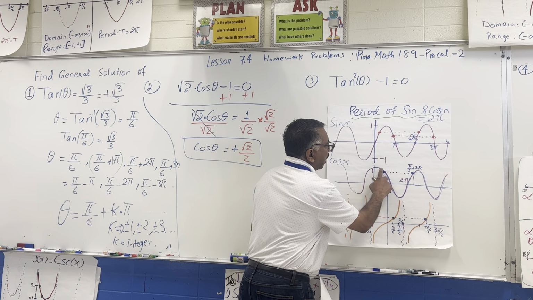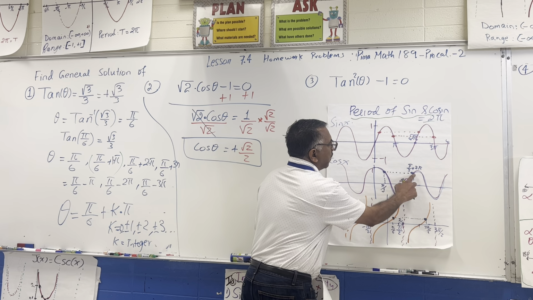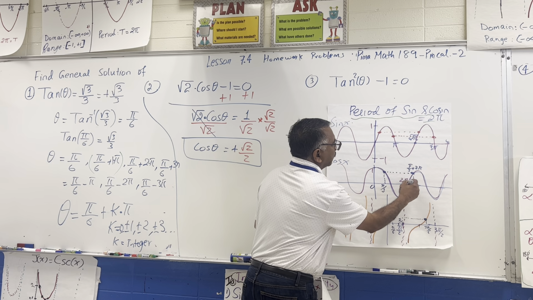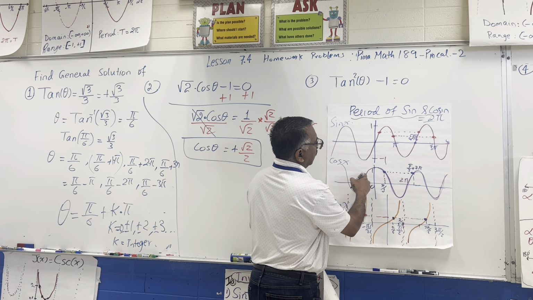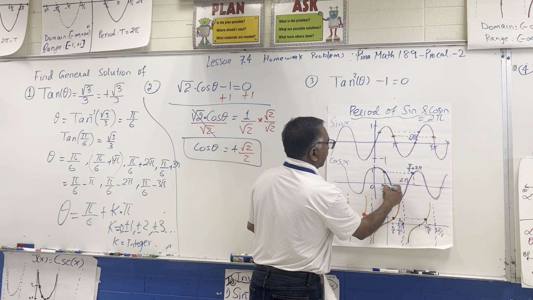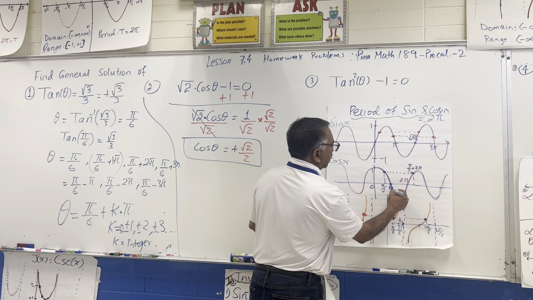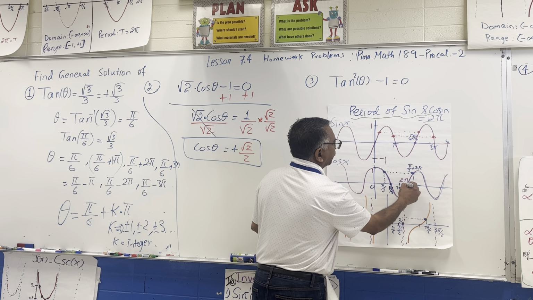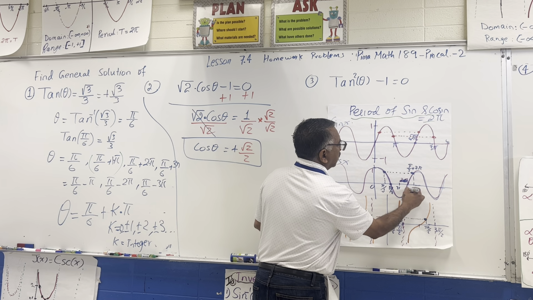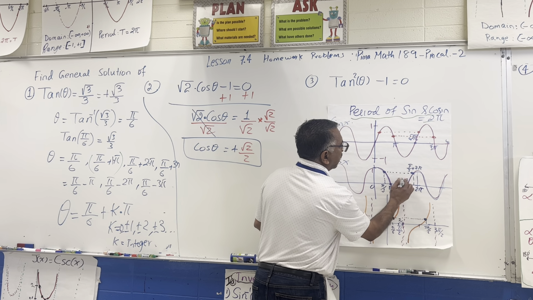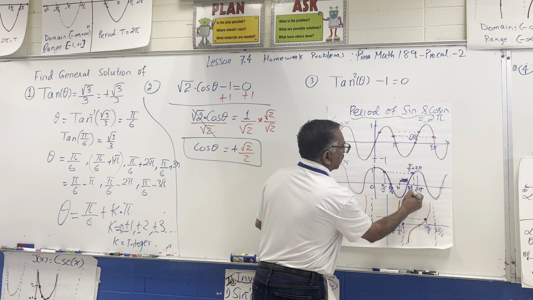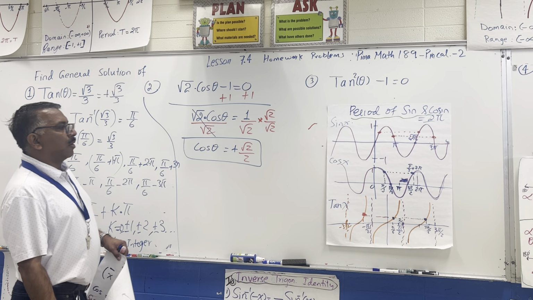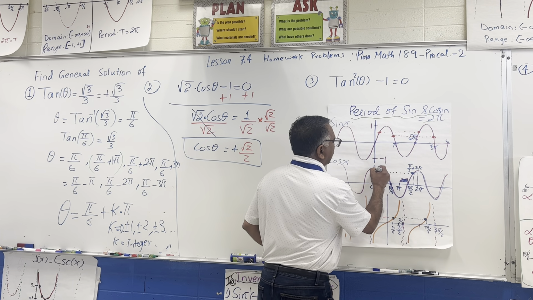You can see the period is 2 pi because one cycle gets completed in 2 pi, like from 0 to, so this goes here. I think I messed up here. For the cosine, it should be pi by 2 here. This is 3 pi by 2. This part is 2 pi. I made a mistake here. This is 3 pi by 2, and this is pi. And this is 0.